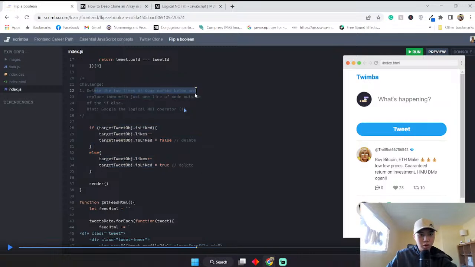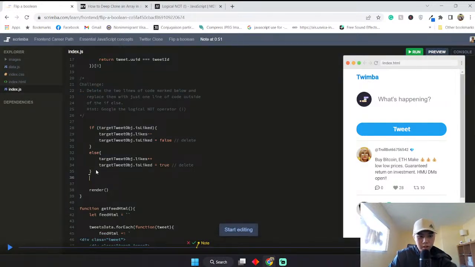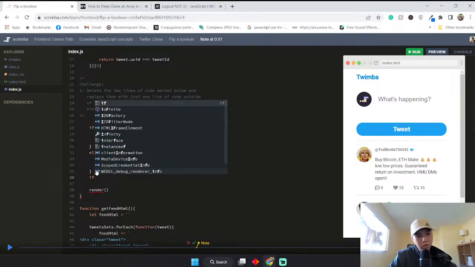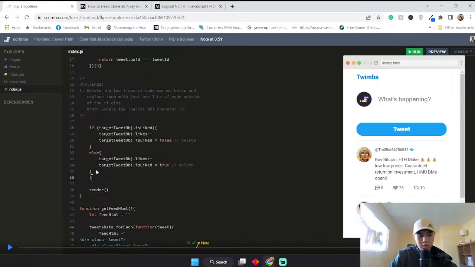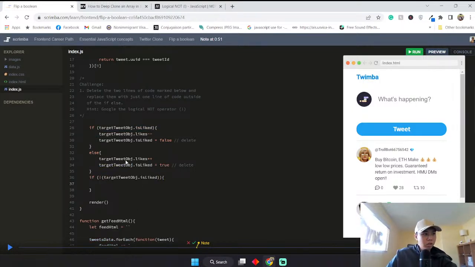Delete the 2 lines of code marked below and replace them with just 1 line of code outside of the if else. Then target tweet, if it's not false, so it's true.